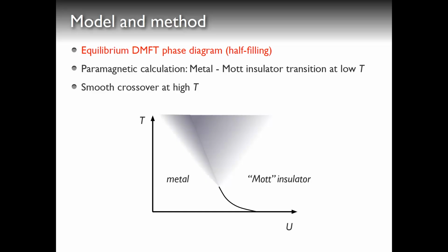And we have tried this. We have been looking for this. We haven't found it, but I think it has to do with these approximate impurity solvers. So if we use, for example, non-crossing approximation for the impurity solver, that is heavily biased towards the insulating solution, and then it's not easy to switch to the competing metallic solution. But I think with now more accurate higher order solvers, one should revisit this. I'm sure there is a possibility with exact solvers to switch to metastable coexisting states.